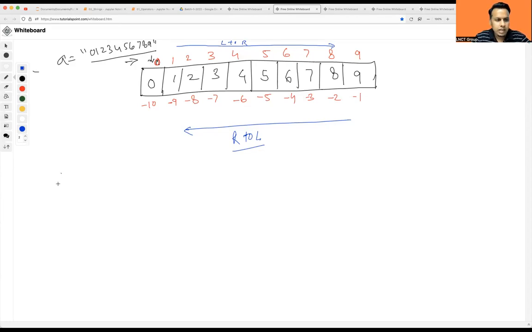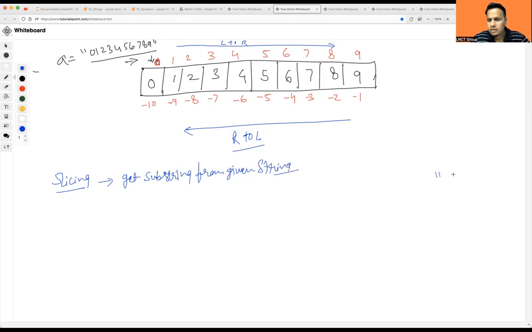So slicing is nothing but getting a substring from a given string. A substring is basically a part of a string.